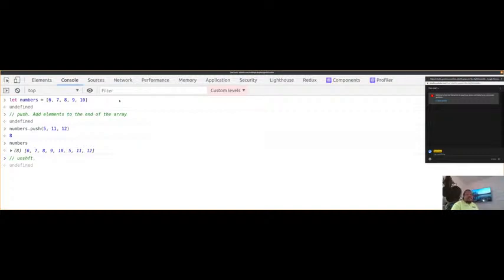It does the same thing as push, but instead of adding those elements to the end of the array, it adds those elements to the beginning of the array. You can add multiple elements at the same time. The difference is that it adds those elements to the beginning of the array instead of to the end of the array.